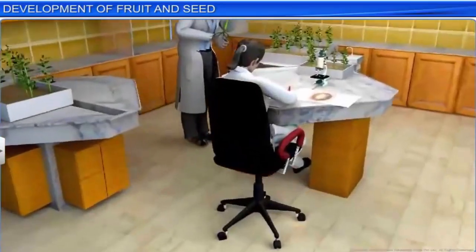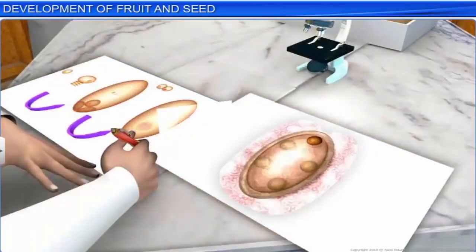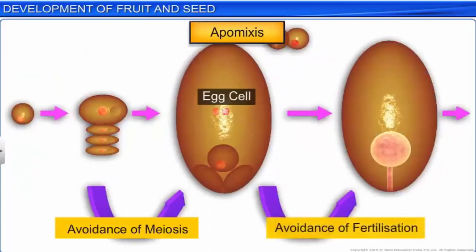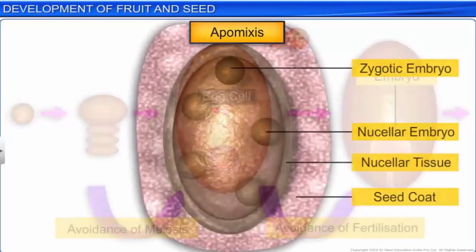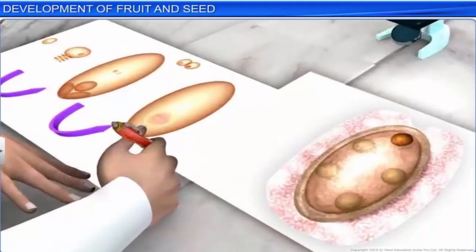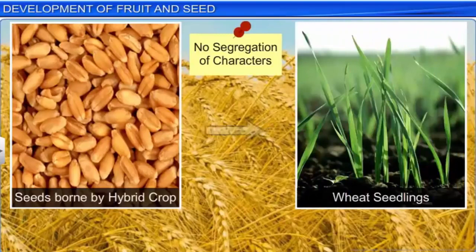To address this problem, botanists are trying to understand the genetics of apomixis and transfer apomictic genes into hybrid plants. Apomixis is a form of asexual reproduction in which the seeds or embryos are formed without fertilization. In fact, seeds or embryos either develop from an unfertilized egg which did not undergo meiosis, or from the cells of the integument or nucellus. Botanists believe that converting hybrid crops into apomicts will prevent the segregation of characters in seeds produced by hybrid crops, and thereby eliminate the need to purchase hybrid seeds every year, as the seedlings produced by the apomicts will resemble their parents genetically.